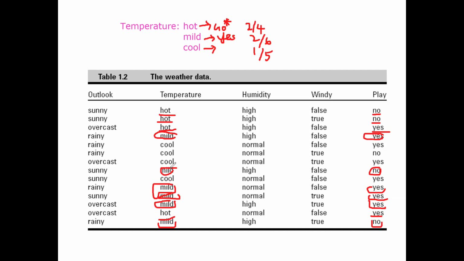Sorry, there was a mistake here, right? What was the mistake? This should be 4, right? We have cool, cool, cool: yes, no, yes, yes, yes, no, yes. So that is 1 divided by 4, right? So the total is 5 divided by 40. Okay, that's how you should make the calculation.